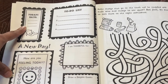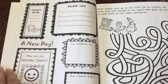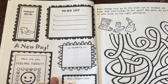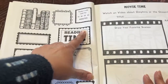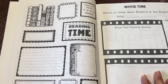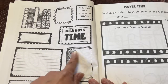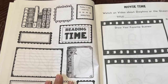Here's today's date and then a to-do list. 'I am thankful for... draw a dolphin comic. How are you feeling today?' Right here it's like a maze — some things that go to the trash can be recycled and made into new things to use, but first we need to sort them. Reading time today: circle the minutes, how much you read. They could write a little bit about what they read — it says 'write and draw about what you are reading.' Maybe there was a word they need to know; they could write that here. Watch a video about dolphins or the oceans and draw your favorite scenes. And right here is another maze.